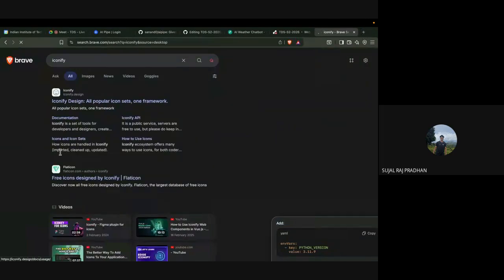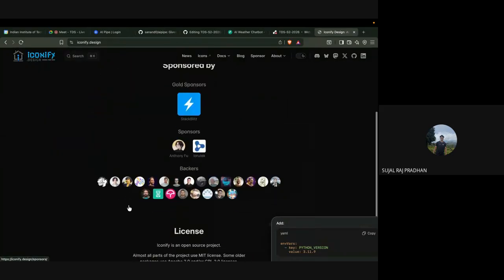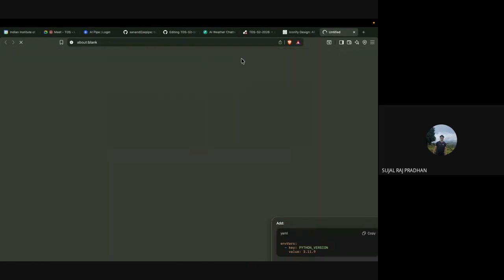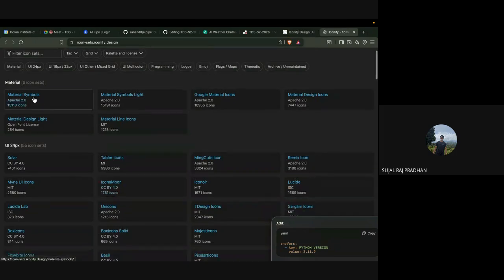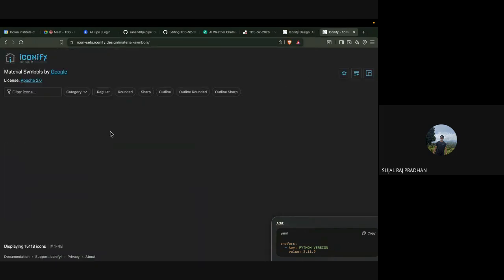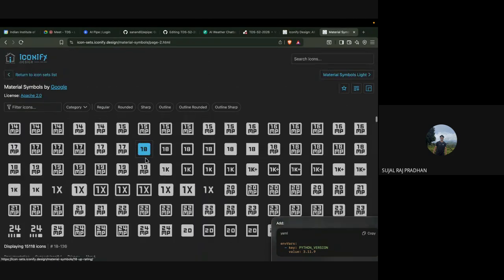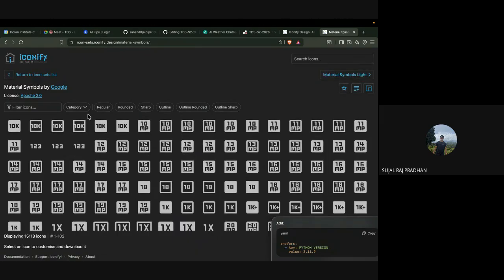Iconify. I'm speaking from real experience. Let's say you have to integrate this icons feature into your product, your front end, your back end, and all of that. This is not taught in the course, is it? No. But I have the API key over here, and this entire thing is free.